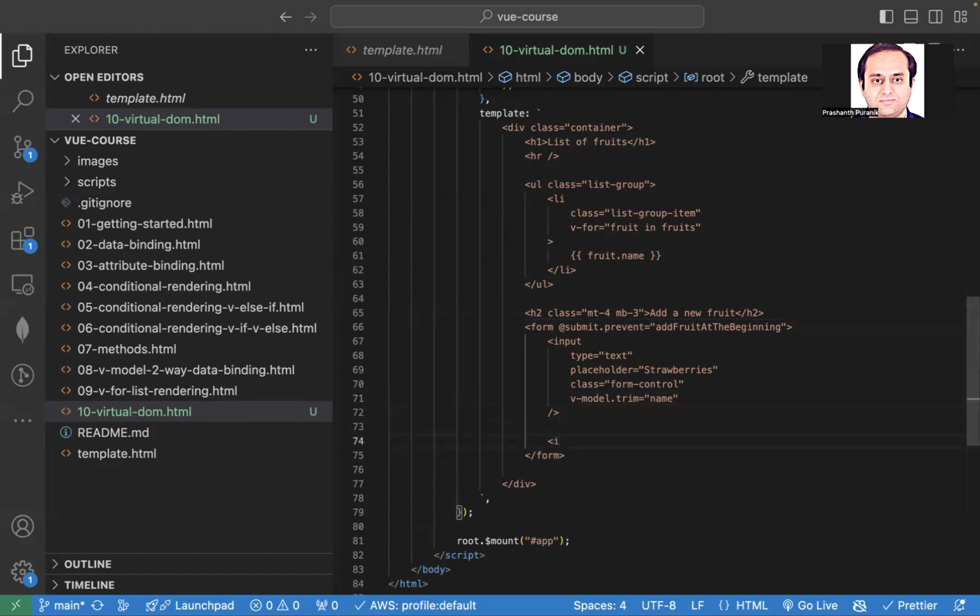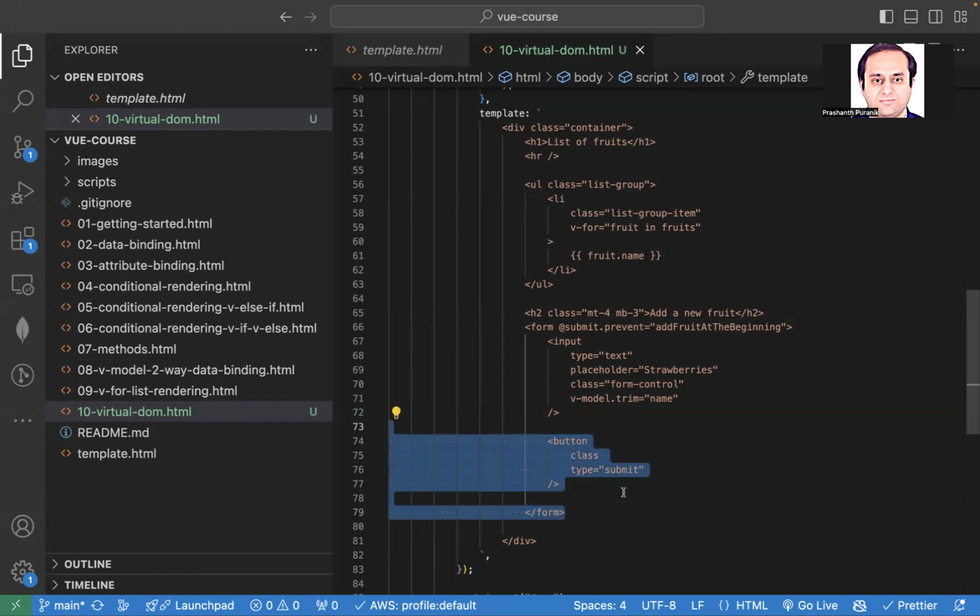So input or button, type submit, my bad, not button. Button type submit. By default, it's a submit button if the button exists within a form like this.